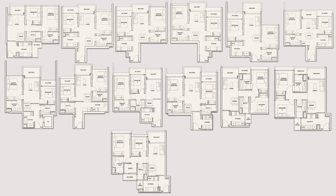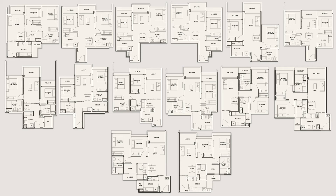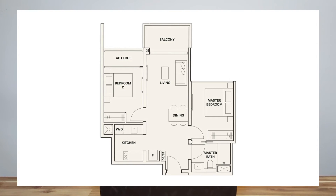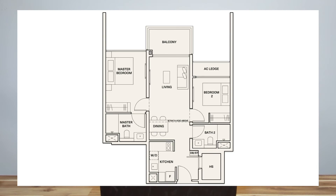There are a total of 14 two-bedroom variants in Water Gardens at Canberra — that's about half of the total units in the development. With so many unit types, we have picked two noteworthy units you might want to consider. The first is a 2-bed, 1-bath unit — probably the most efficient and best value-for-money unit type in this development. The layout is what many would describe as a dumbbell layout, where the 2 bedrooms are situated on 2 sides of the living room, eliminating the corridor space outside of the bedrooms.